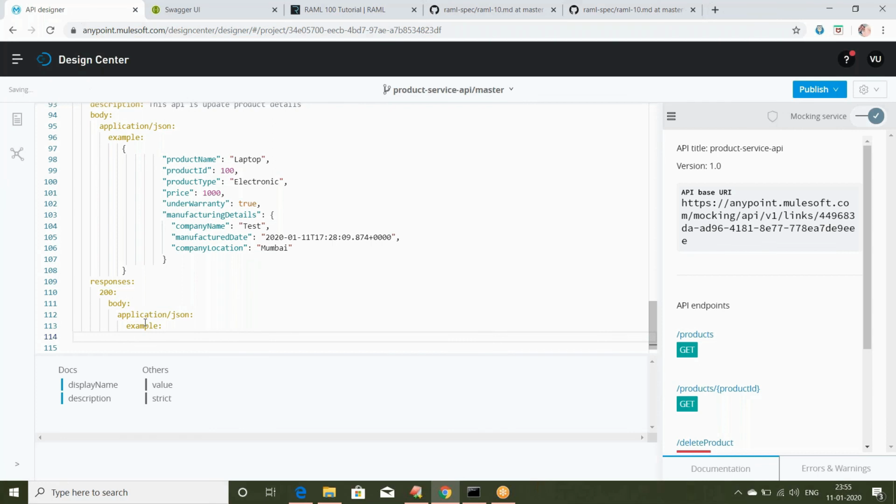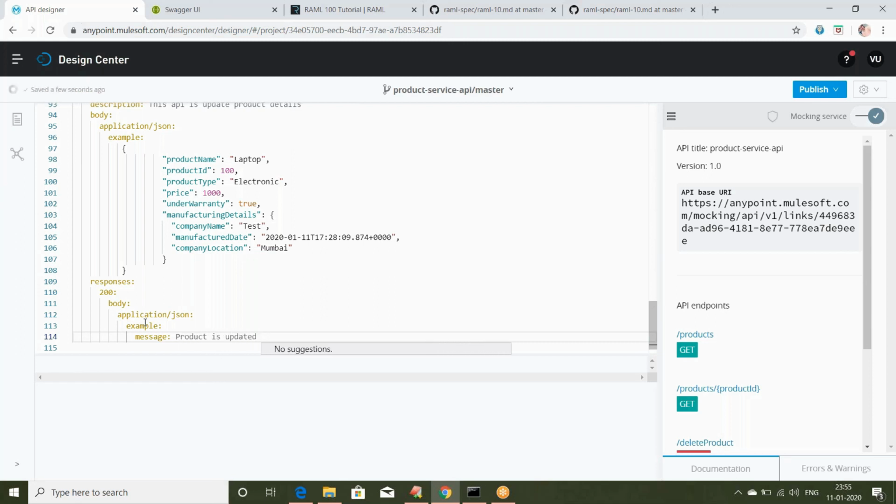Now here I'll mention it's just a message because we are updating it, so message, then we will give some static message saying that product is updated successfully.